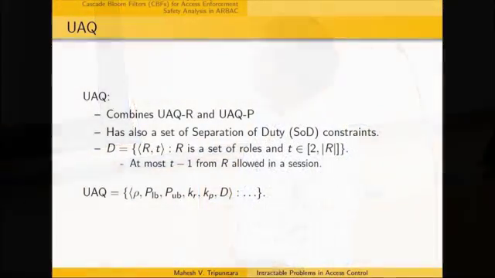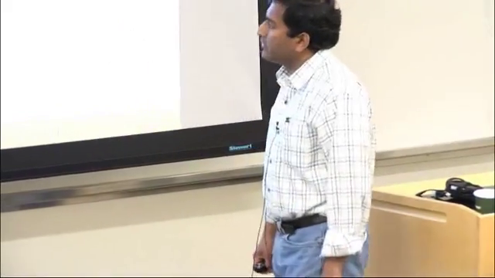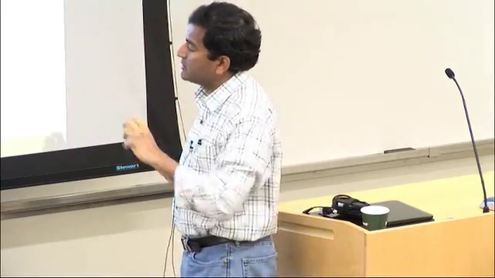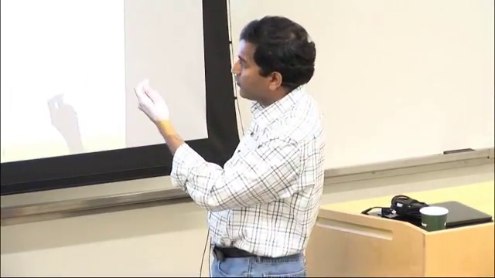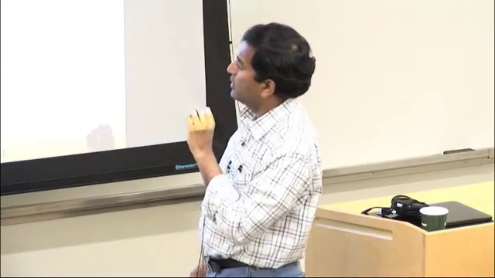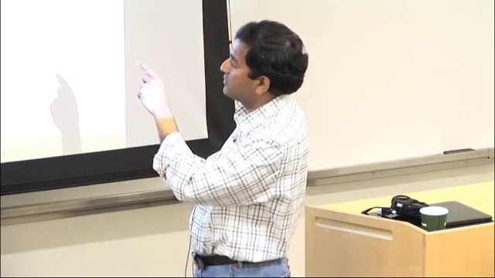Okay, so we came along and then somebody else actually combined the two. The combination is that we combine these two optimization problems. Now it turns out that in the literature, and this comes from the NIST RBAC standard, people also consider an additional input, which is a set of what I'll call separation of duty constraints. Each of these constraints is a pair: a set of roles R and an integer t. The semantics of that tuple is that a user is allowed to activate at most t minus 1 roles from that set R.